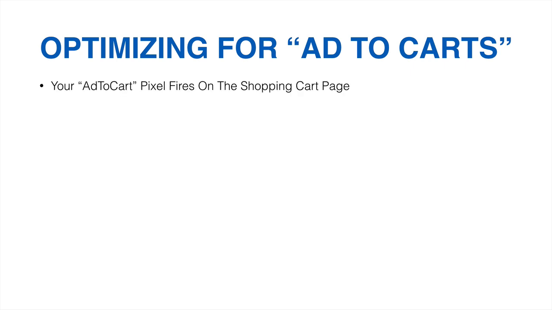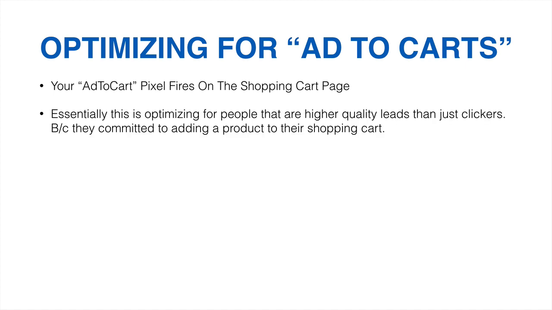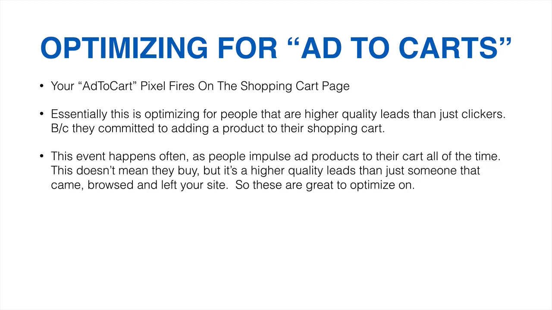So your add to cart pixel, you guessed it, fires on your add to cart page. Essentially this is optimizing for people that are higher quality leads than just clickers because they committed to adding a product to their shopping cart. This event does happen often. It happens less often than view content because you're always going to have more clickers than add to carts and more add to carts than purchases.